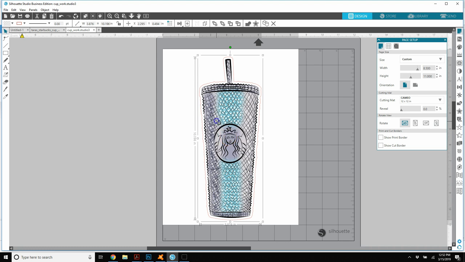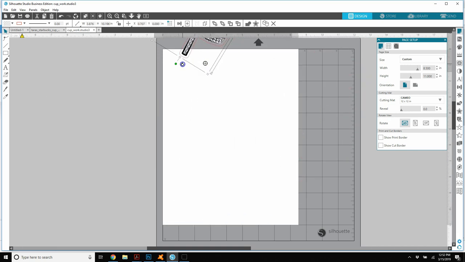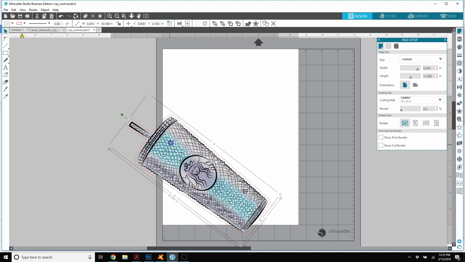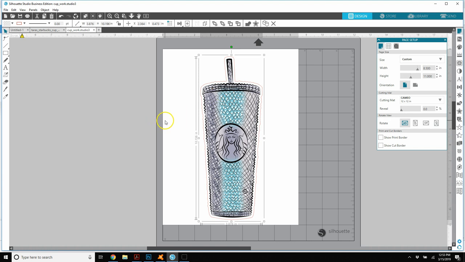So if I move the center, say I move it up here, when I rotate, it's going to be based on wherever that circle and crosshair are located. So it's not rotating on the center, it's rotating on this. I don't remember what the name of this is. I did take graphic design, so forgive me, it's been years ago, but I don't remember the name of it. But I'm just calling it the circle with the crosshairs, and you'll know what I mean. So it's really meant to be in this center, so it kind of snaps back when you put it back. So let's say I just put it right here on the bottom of the cup. Again, when I go up here to the little green dot to rotate, it's going to base my rotation on where the circle with the crosshairs is located. So I hope that makes sense.